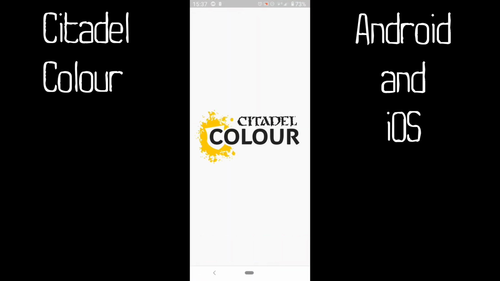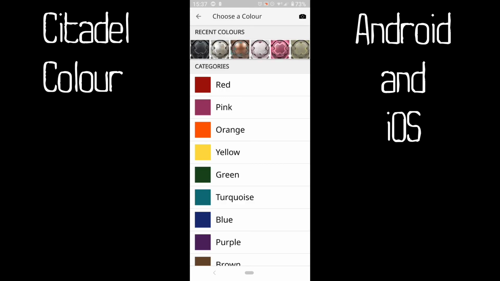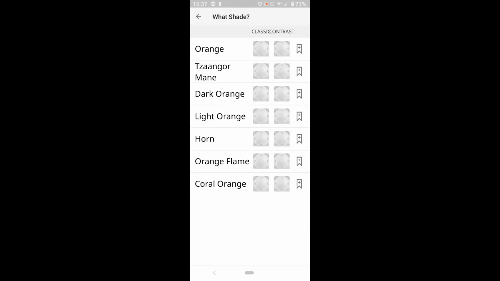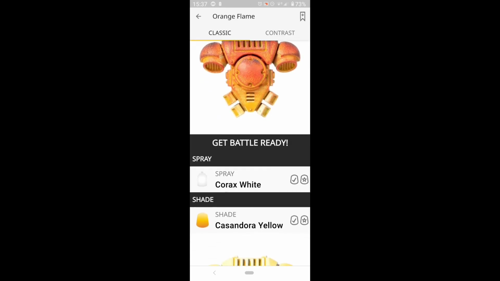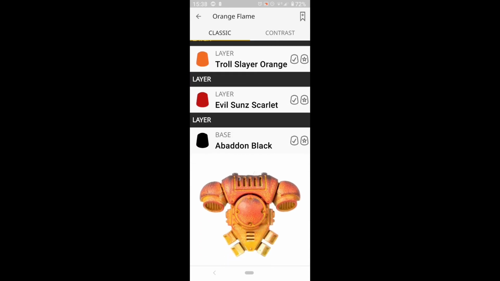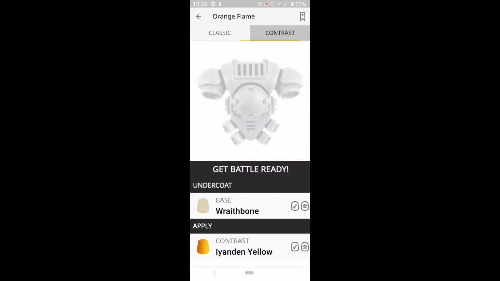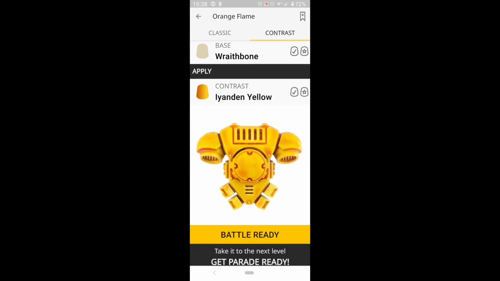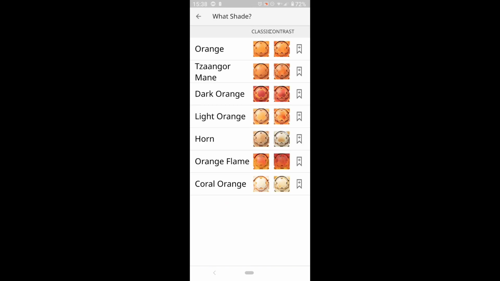The last one we're going to look at here is the Citadel Colour app. You all know what this is. I'm sure you have it. In my opinion, this is really only useful if you want to paint something to look like the box art. You can look at how they do individual colors. You can search by color, and inside of that you can choose by what type of that color, like dark steel or bright metal or corroded metal or whatever.